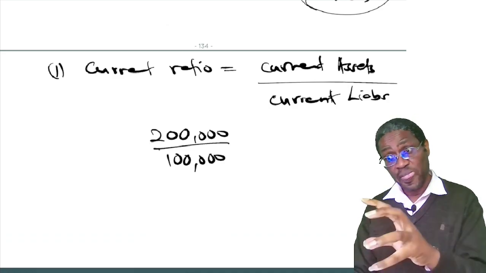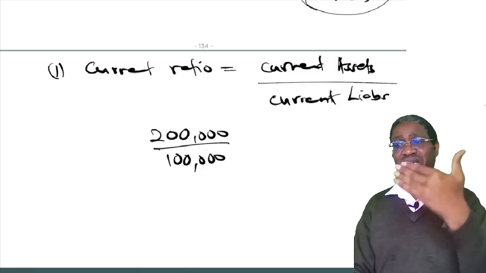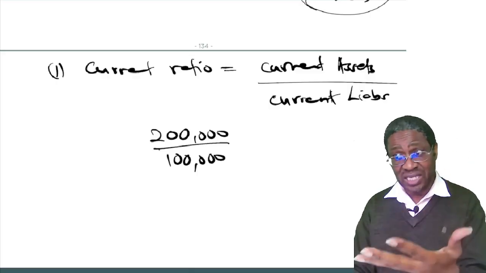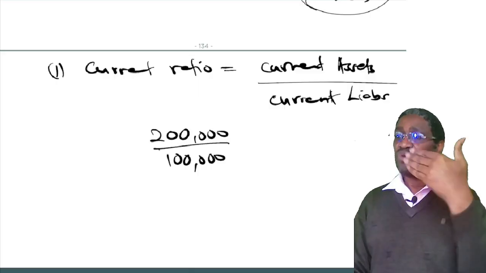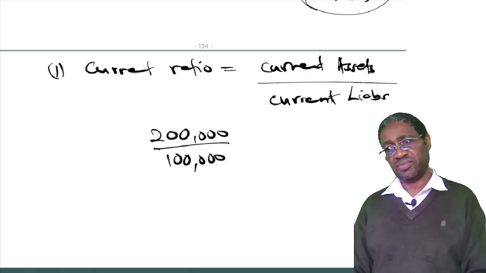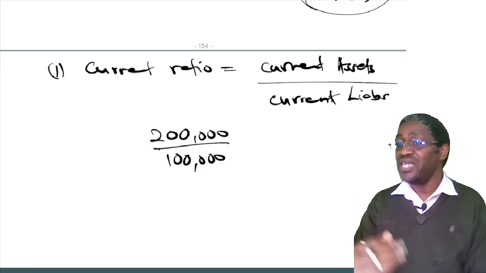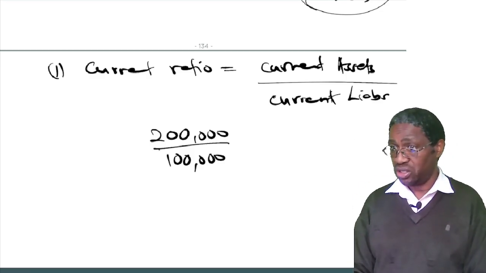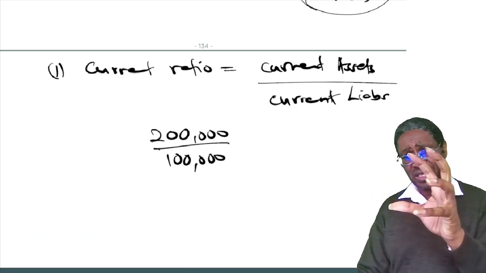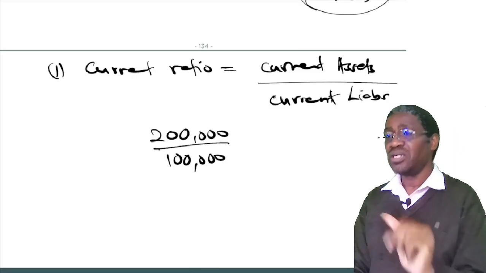Of course, by definition, current assets are which kind of assets? They are assets that can stay in the business for a short period of time, usually less than a year, and they are easily converted into cash. Good. So that's why we are comparing current assets, which can be easily converted into cash within a short period of time, with the current liabilities, which should be repaid within 1 year.